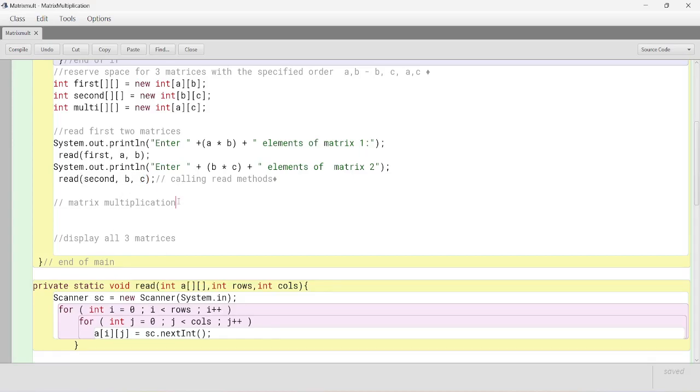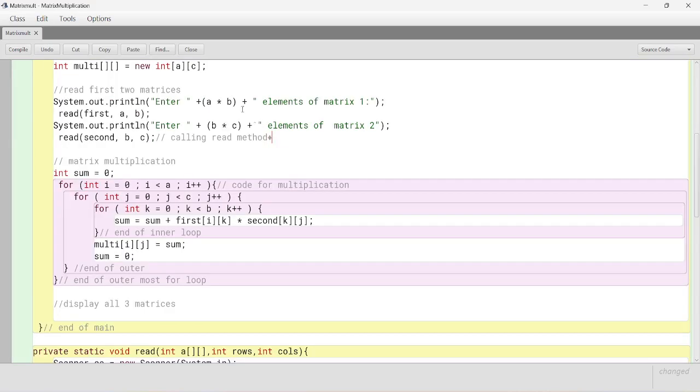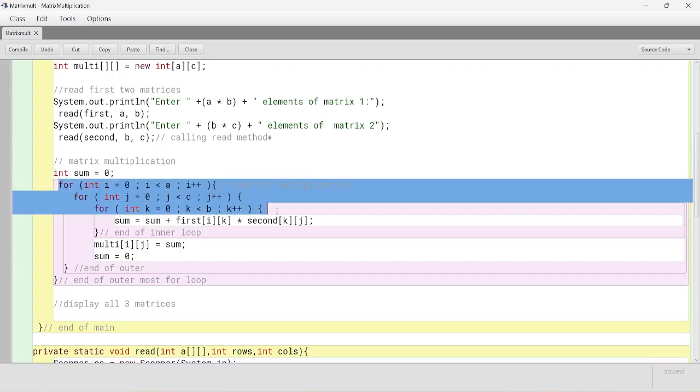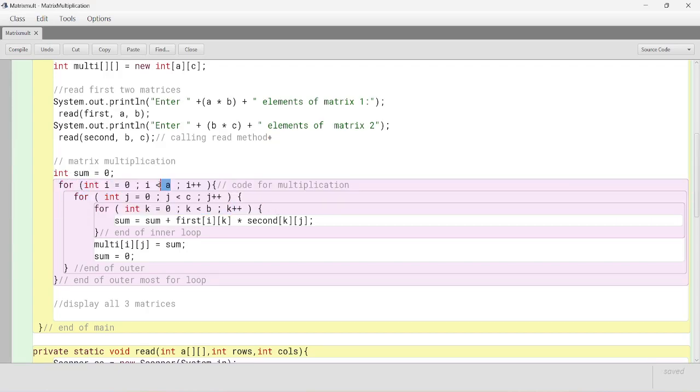Now the actual matrix multiplication program which we need to write over here. Now for matrix multiplication, sum equals 0, 3 for loops. First one is running till A, then C, then B. Sum is equal to sum plus first of ik multiplied by second of kj.